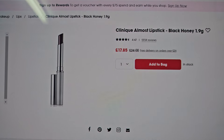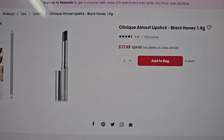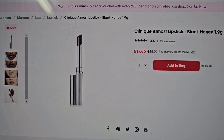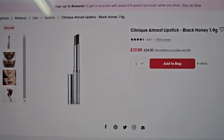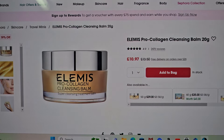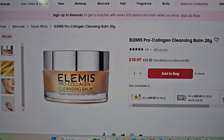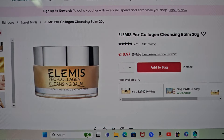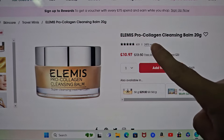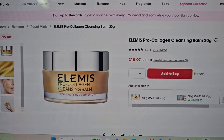So this is something I really want to try out — it's the Clinique Almost Lipstick in Black Honey that everyone's been raving about. I have never tried it. I want to try it. At the moment it's £17.85 and it's in my basket. I don't know if it's going to be any cheaper — I'll probably get it cheaper in the spring sale coming up but I might just grab it now. I'm just really excited to try it out. I've heard so many good things and I like a lip balm. Let me know if you've tried this out already.